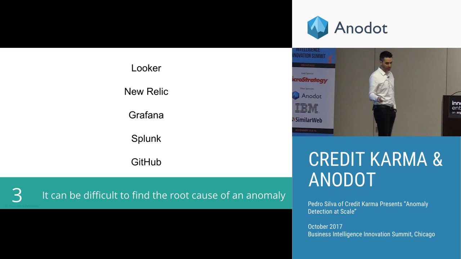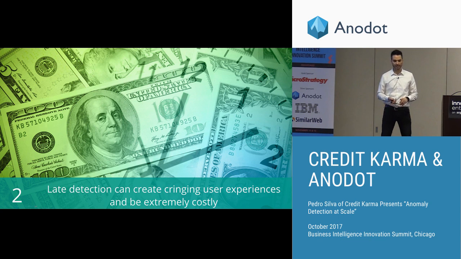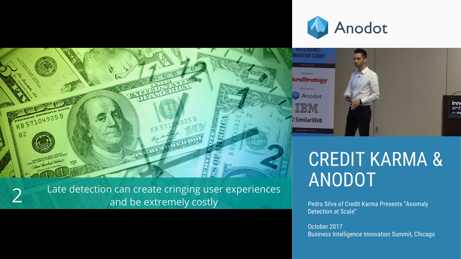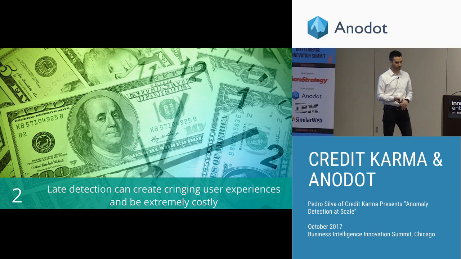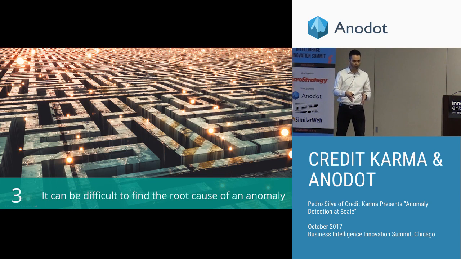So, a quick summary of the issues. Number one, manual thresholds do not work from our experience, so we need an automated, machine learning-based solution ideally to deal with this. Second, you need to detect the issues as early as possible, so you need real-time alerts. And third, you need to get to the root cause of the anomaly as early as possible so that you can focus your efforts on resolving the anomaly rather than trying to run around and identify why the anomaly might be happening.